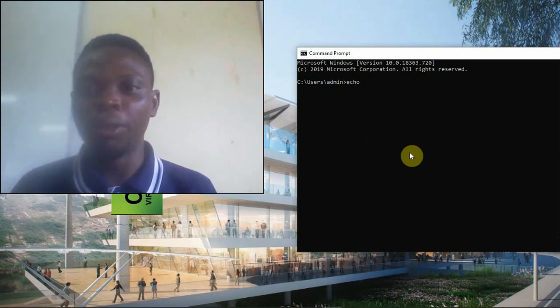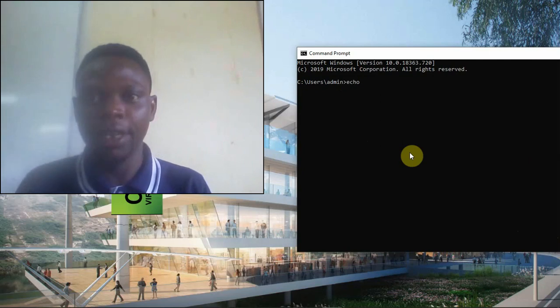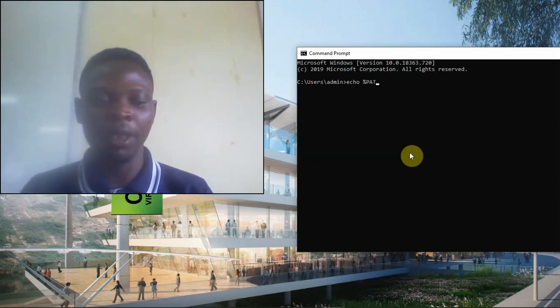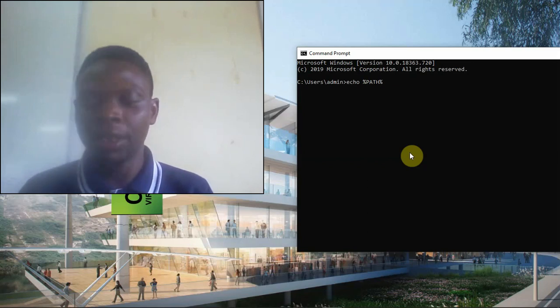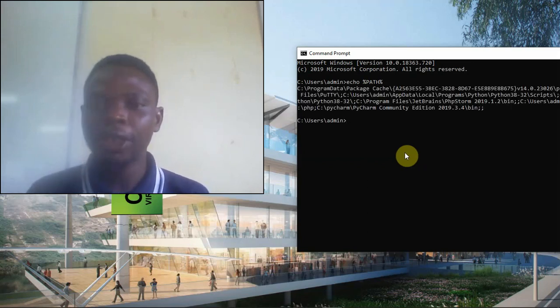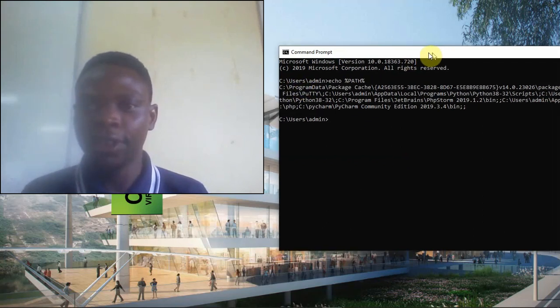If you are coming from a PHP background, you know the meaning of echo. It means print. So echo, and then you hold shift and press the percentage sign and type path. Then add another percentage sign at the end and press enter.